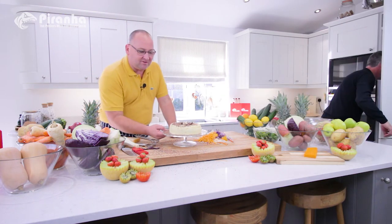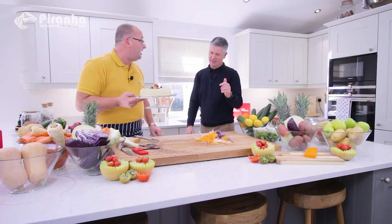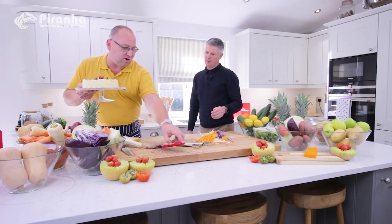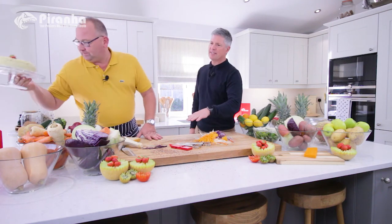But you want to decorate a cake. Obviously, you can put a little bit of strawberry around there, do whatever you want. You can decorate. Because I know you find yourself saying, I'm not a master chef, I'm not a star baker. But these utensils that we have from Piranha make the job so much easier. The Piranha is for everyone. This is the whole point, isn't it?